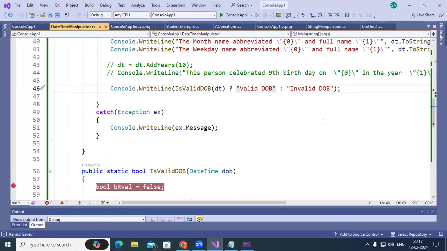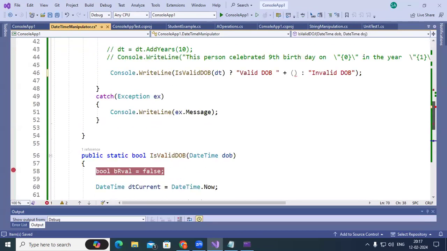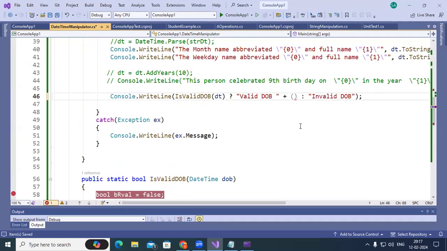Then here, valid DOB, and then I can concatenate. I'm going to be calling this particular function again, in a nested fashion, isValidDOJ.